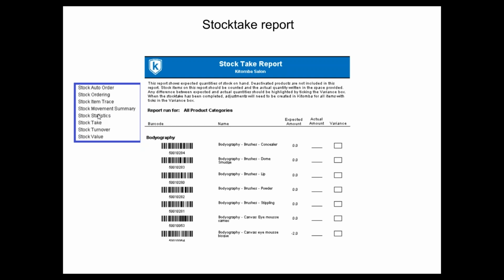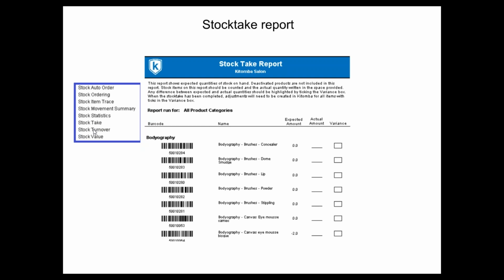So your products can be selected by category, and generally your deactivated products are not displayed, but you are able to display deactivated products as well if you are interested. The stock turnover report is a really interesting one. This is a report that measures how quickly your stock is converted into sales. So you would use this report to see what stock levels are working really well, so what you're selling, what moves through your system really quickly, and it will also tell you what stock doesn't move that fast.